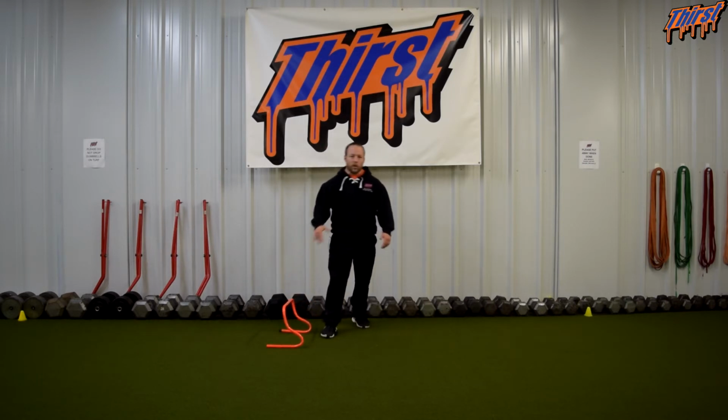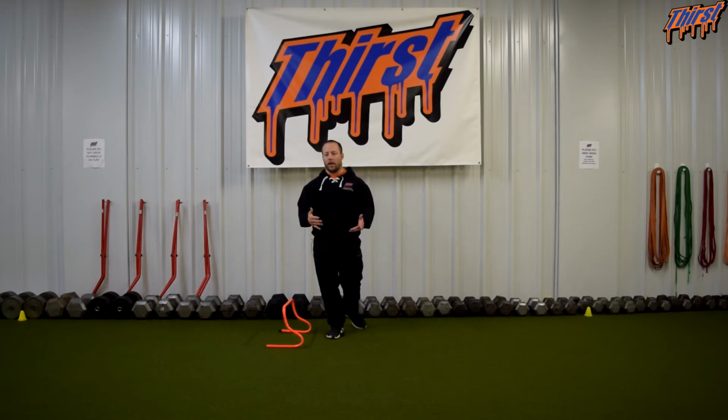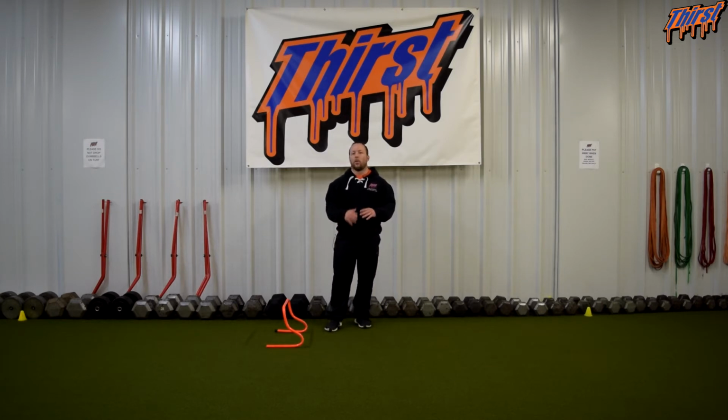And then what we're trying to get from this is that obviously in sport, we're not just going to be running. Obviously, if you're track and field you are, or maybe like a wide receiver. But in most cases in sport, you're reacting to some kind of stimulus, changing direction, decelerating, accelerating, jumping, and all that kind of stuff. So what we're trying to really emphasize here is that after the jump, we're working on a good forward lean, knee drive, using arms, general acceleration-based mechanics.